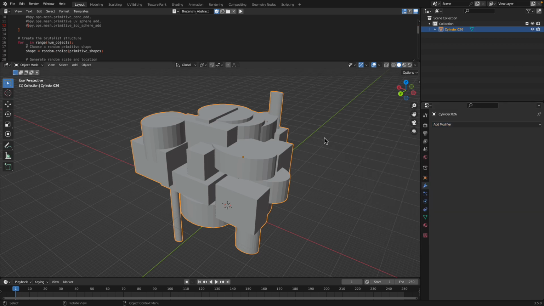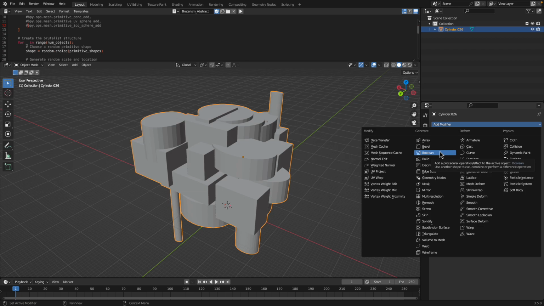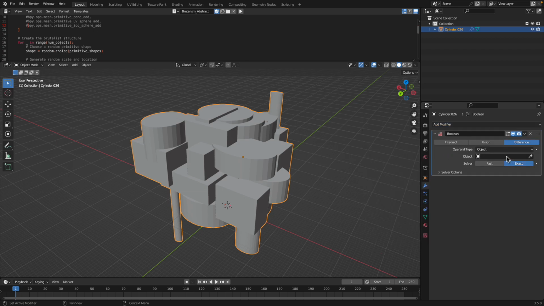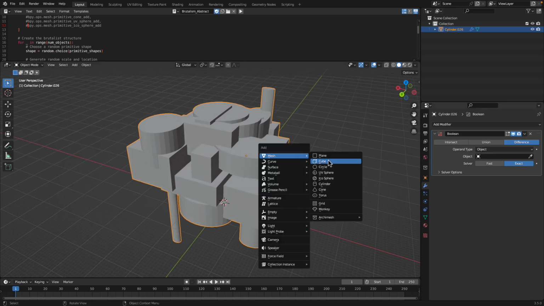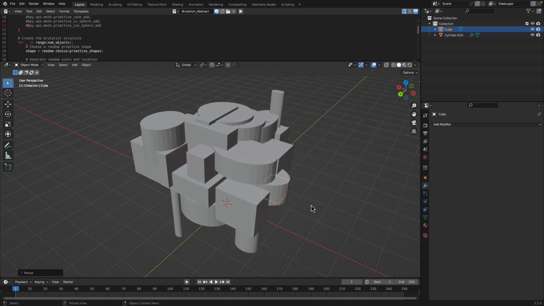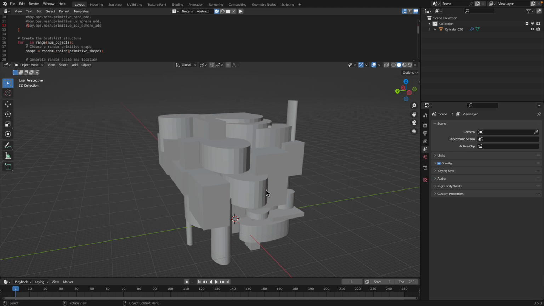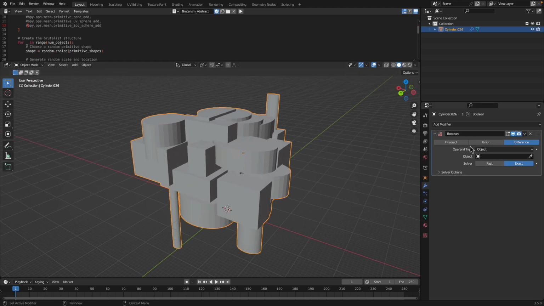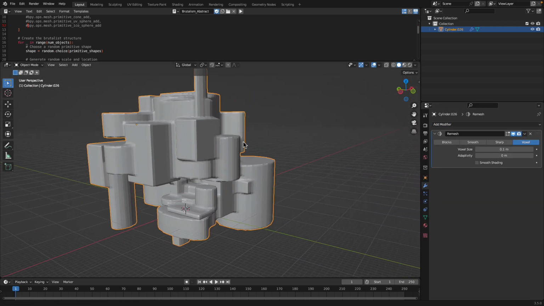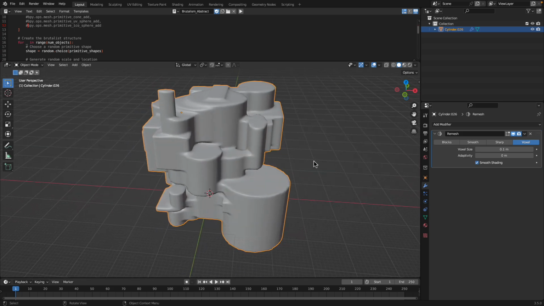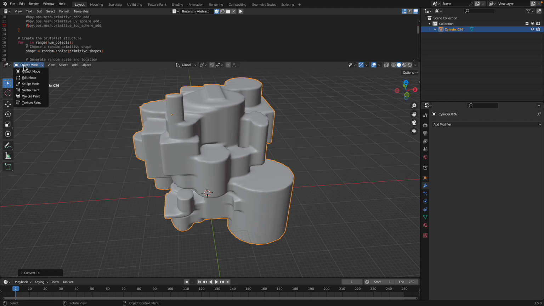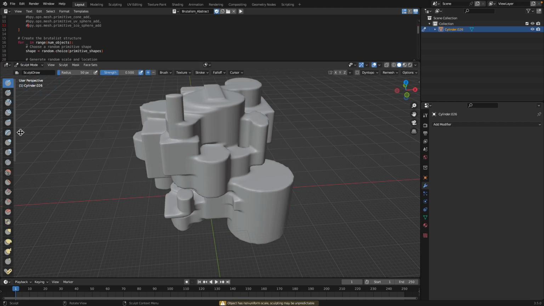You can always use the boolean, merge them together. You can use boolean with itself. Yeah, it's possible to actually just do a boolean that's combining everything, keeping everything clean. Just remesh. Convert into mesh, sculpt mode.